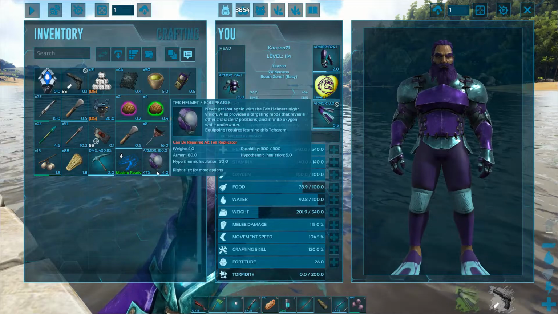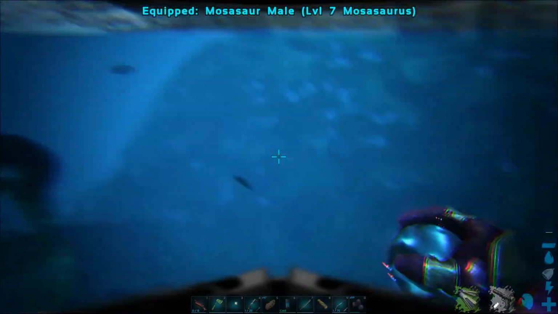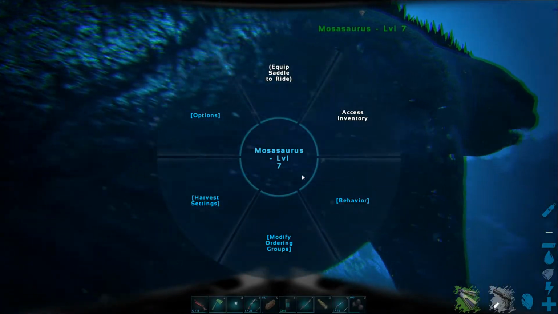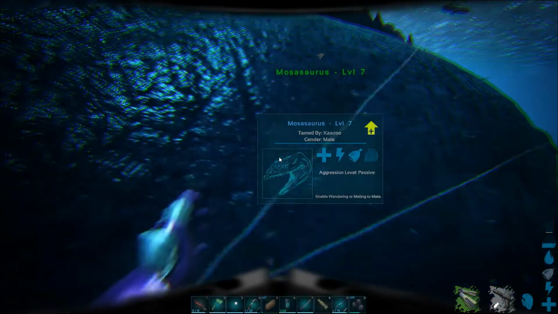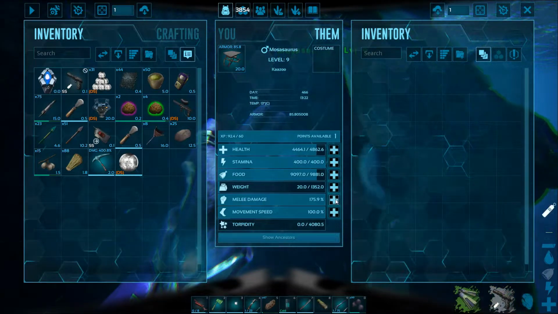So I went back to the base, and I have a saddle. I had a platform saddle, and I think that's an ascendant one. That's the only one I got out of any loot crates. I thought I had a couple, but I only had the one. So I'm just going to put that platform saddle on there. You can build on top of those platform saddles. And the cool thing about the Mosies, they're super, super fast. So you can outrun stuff if you need to get away from the jellyfish.